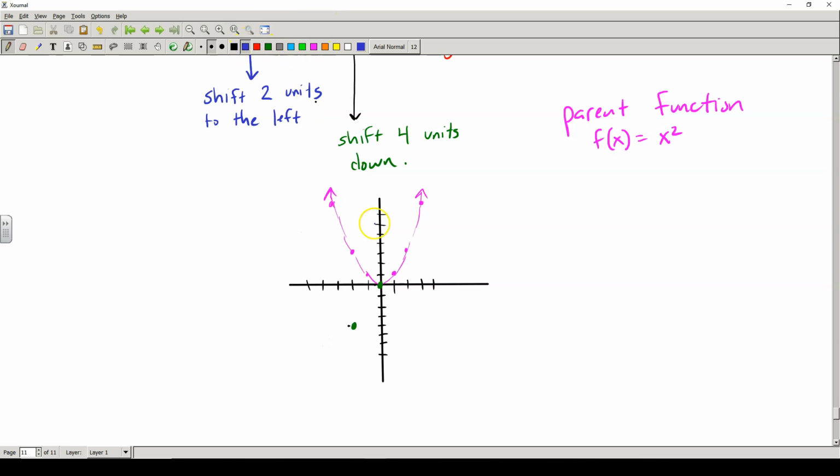Okay, so now my sketch is still going to have the same shape, and I'm not going to pick points, make a table, and give some sort of precise graph here. I'm just going to sketch it, right? So I'm going to give my new graph, and I'm just going to sketch the same parabola there. Okay, so my new graph is in blue. My old graph, or the parent function, is in pink. Okay, so the vertex has moved to the left 2 and down 4.